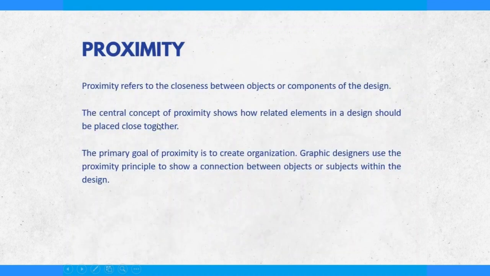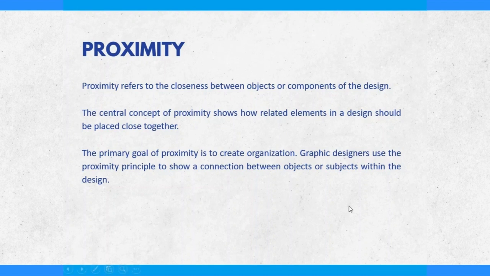Now let's talk about proximity. Proximity talks about how close different objects are in a particular design. Now, objects that are close together, they tend to be related. So a way for you to express relationship in your design is to use proximity. It helps to create that sense of relationship and organization to your designs. You're basically communicating that certain parts of your design that are grouped together or placed close to each other are connected in a particular way.